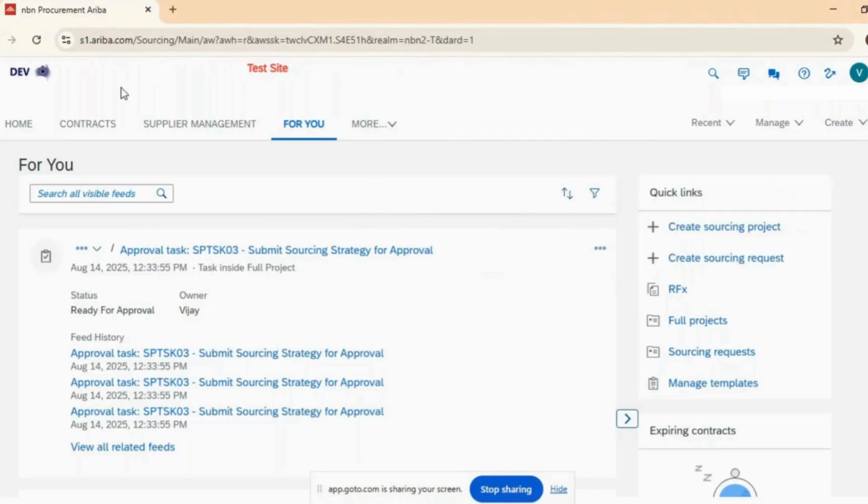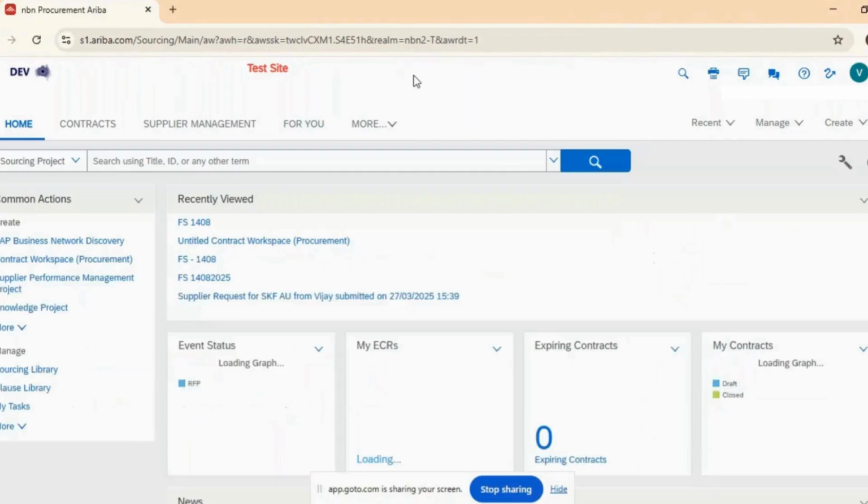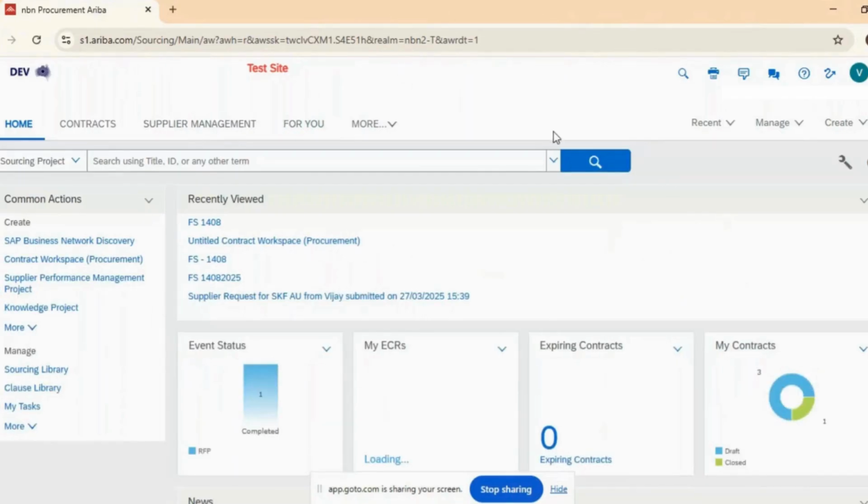Here it is a real system, same as the test system, so all the menu paths will be the same. Some customizations will happen. As I mentioned, it depends on the customer mindset. Some customers will really like our industry-specific Ariba process flow and go with the standard flow with minimal customizations. But some customers will keep only a minimal standard process, and all the others will be customized.